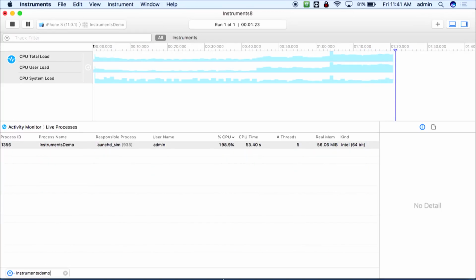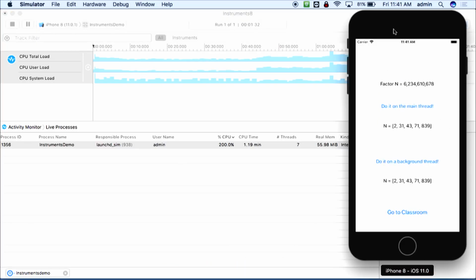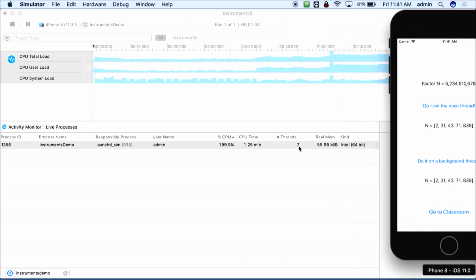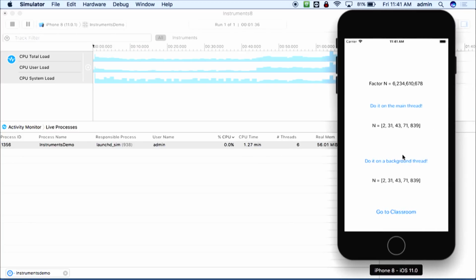You'll also notice that there's other information displayed here in the activity monitor, like the number of threads that are currently running. So since I have this forking on a background thread option down here at the bottom to solve this problem, I'll go ahead and click on this a few times, fork off a bunch of threads. And you can see how over here, inside instruments, we're seeing the number of threads pop up. Now we have a bunch of different threads all going off in the background to try to figure out these prime factors all on their own. And then they're going to report back when done. And we'll see these number of threads go down when they finish.